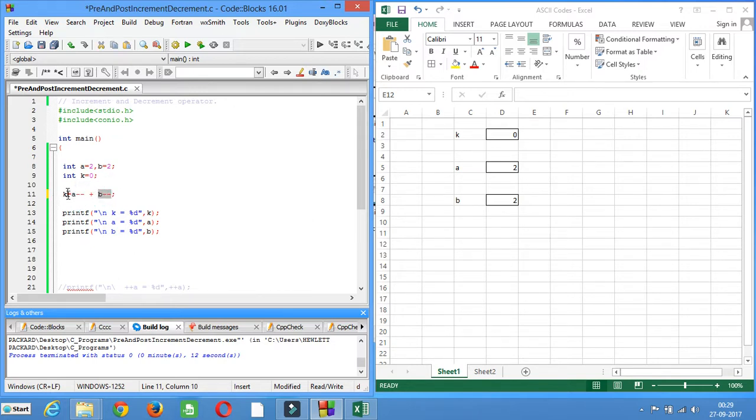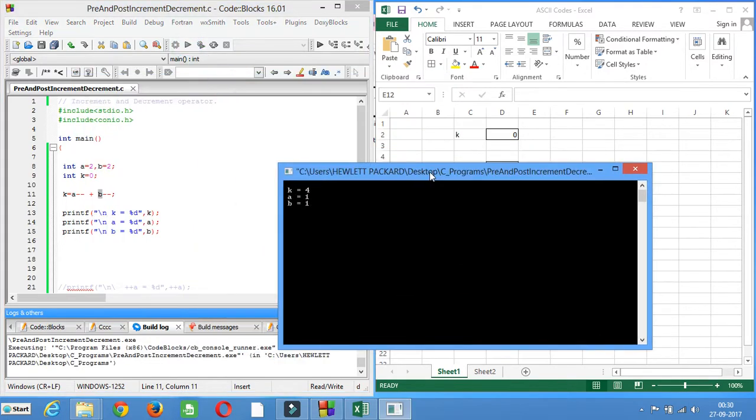So expression will have the result A plus B, that means 2 plus 2 will assign to K, that means 4. After that A will be decremented and then B will be decremented. So A will become 1, B will become 1. So K is assigned with the A plus B, then A become 1, then B become 1.